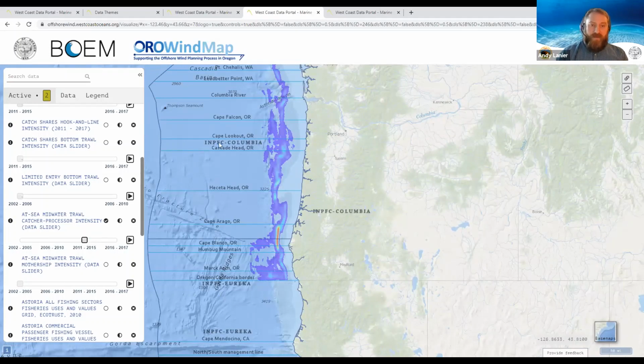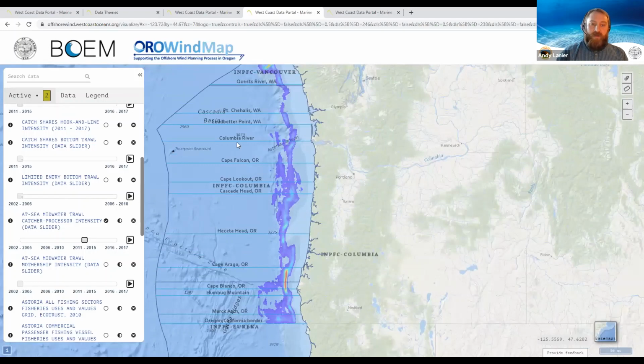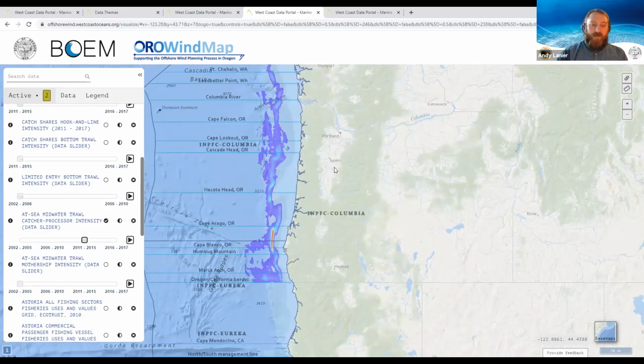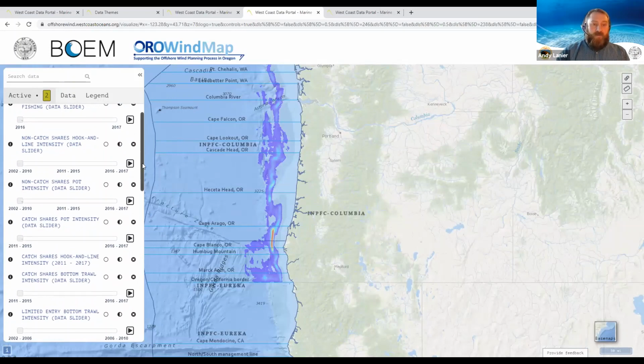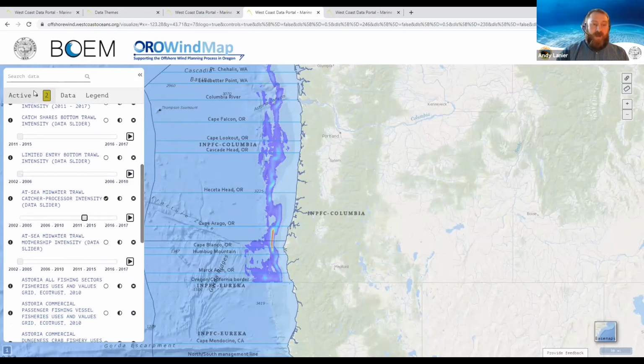And now you can see actually that service that I turned on originally, showing kind of the area uses, some of the latitudinal lines that describe oftentimes where they use landmarks as in-season change. And then you can see up at the top here the number of data layers that you have active.